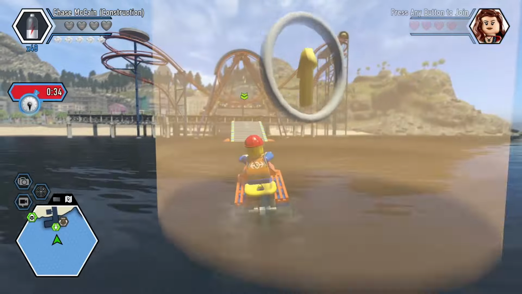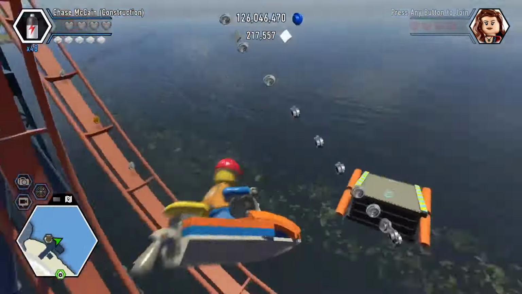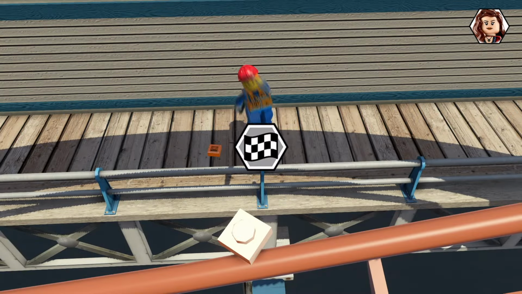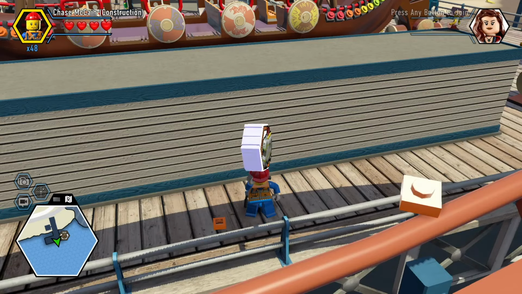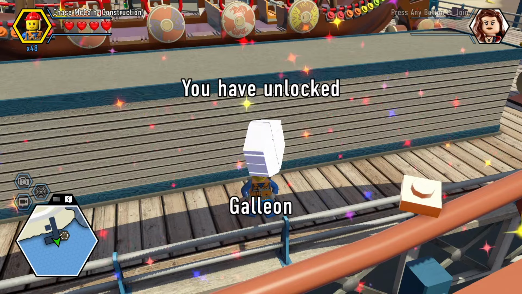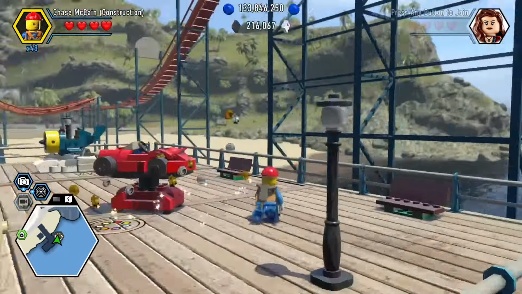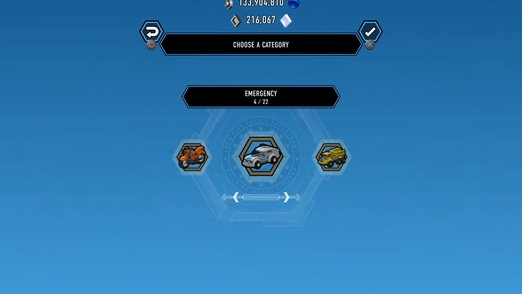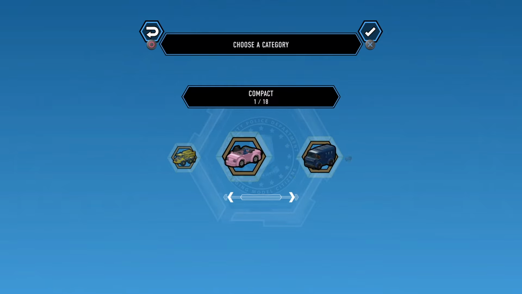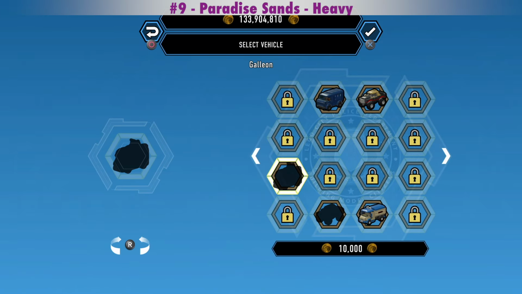If you haven't ridden the roller coaster yet, you can get the crazy scientist when you go up the ramp. I have to move away from the water before spawning the galleon so it doesn't fall in the water. The galleon costs 10,000 studs.